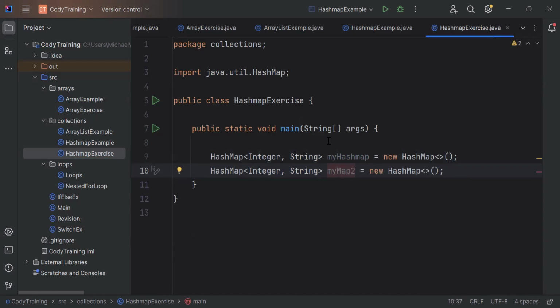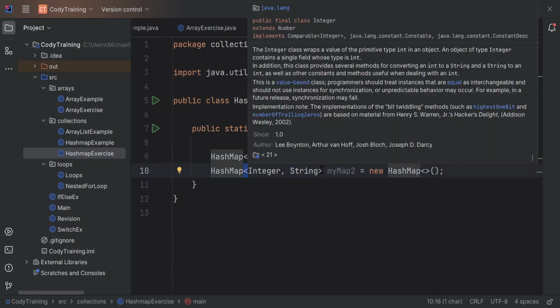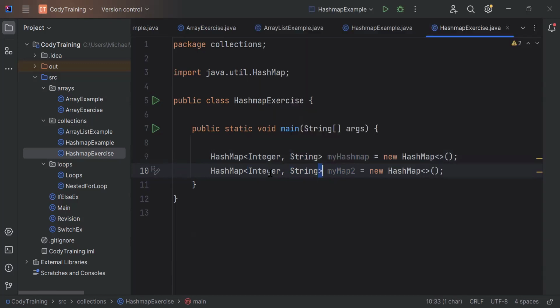But the difference between my hash map and my map2 is I want my map2 values to be of type array list of string, not only string. So I will keep the open angle bracket the same, the closing angle bracket the same, integer the same, this comma the same, because all of this is related to the hash map declaration.